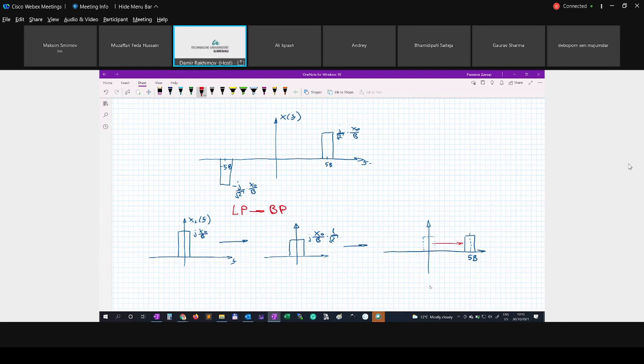The answer is that it depends. It depends on what kind of spectrum you have. If you have an imaginary spectrum, then the resulting spectrum must be, I forget this word, not symmetric, but odd. Yeah, it should be odd if you have an imaginary spectrum. But if you have a real spectrum, the result must be even. Then depending on what your spectrum is in the low pass range, you do this different transformation.